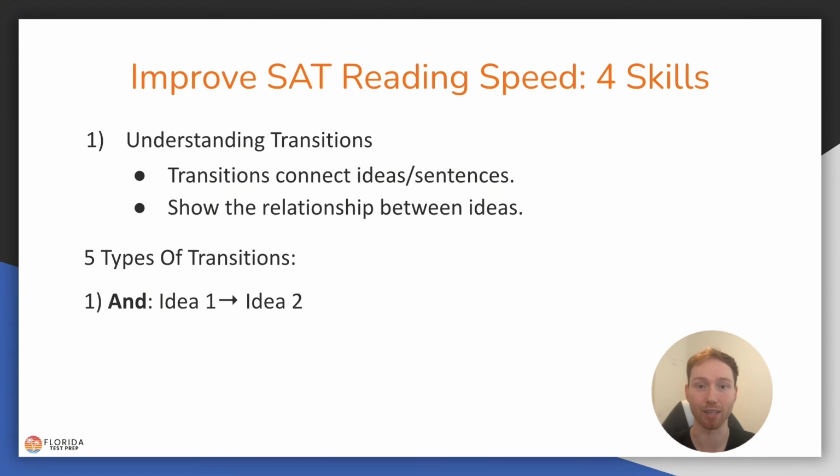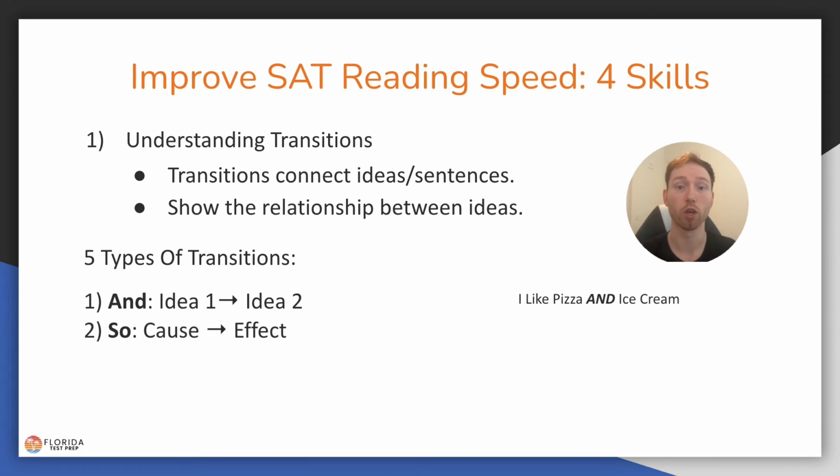Type 1 is and. So and is the one we commonly use, even though there's a bunch of transitions that mean and that sound a little fancy, like furthermore or moreover. There's a list of that later, which I'll show you, but for now, just understand how and works. And connects idea 1 to idea 2. Here's an example. I like pizza and ice cream. These are both things that I like, so this agrees. But pizza is idea 1 and idea 2 is ice cream.